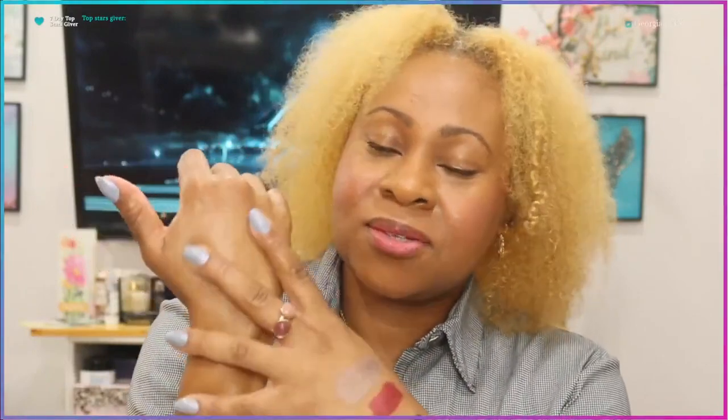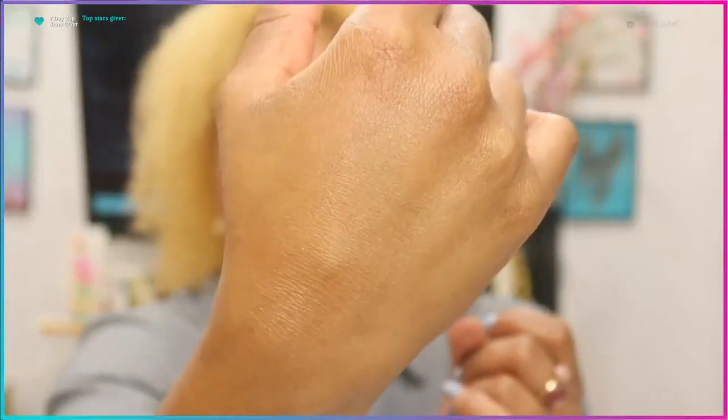I put it on thick at night as an overnight mask treatment, and not thick to the point where it's clumping off, but more than I would normally use in the day. Maybe a nickel size blob, a good size blob. Sometimes if I feel really generous, between a nickel and a quarter, but it just absorbs so well. The Green Goddess oil, also, again, people will say, oh, it's an oil.